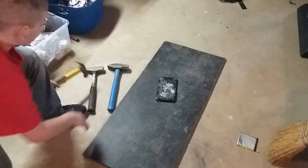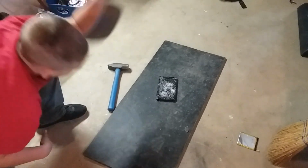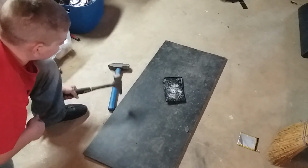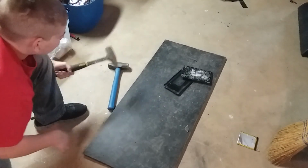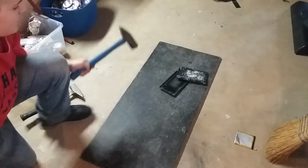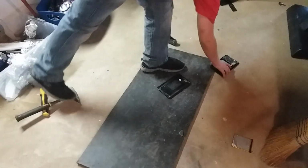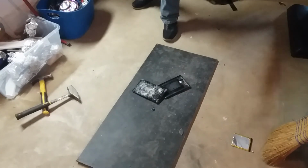A little bit of cartridge. 2 pound. Okay, that's a lot. I'm gonna do the pointed end on this one. 3 pound hammer. Pointed end on this one.